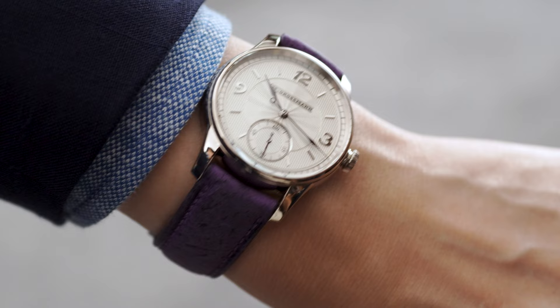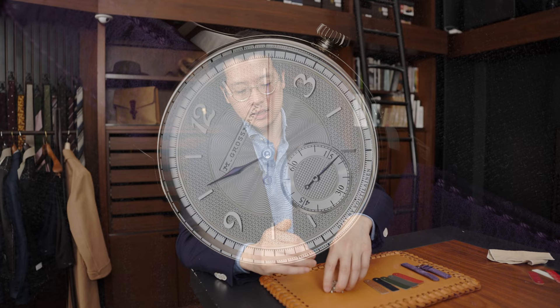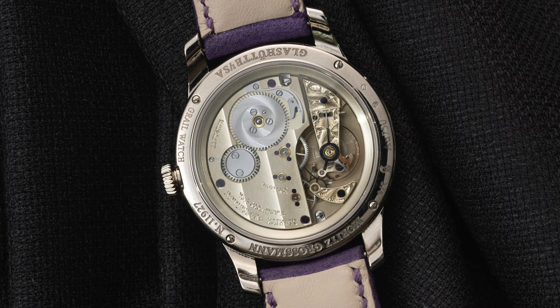In the case of this watch, it's 37 millimeter manual wind, which definitely checks boxes for me because I love that sort of thing. The case is white gold, the dial is sterling silver — treated so that it will not tarnish — and on the back the movement is in German silver. So it's a very monochromatic watch in theory, but what I love about it is there will be quite a lot of variation between these three materials. The sterling silver is going to stay whiter, the white gold case will be a little bit yellower, and the German silver movement over time will become yellower and yellower.